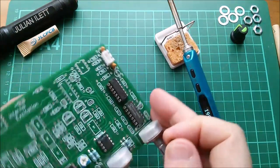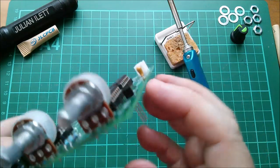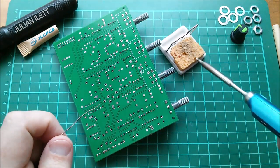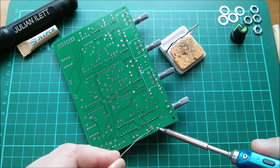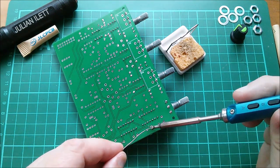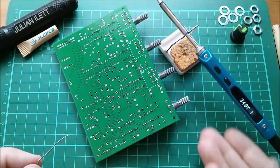Let's get soldering. First I'll put in this little transistor — it fits completely flat to the board because it's got a tiny footprint. These compact footprints make soldering quite tricky because the pads are very close to each other, and this one is a ground pad. That's gone on — now the middle one and the far one. So that's the transistor on.